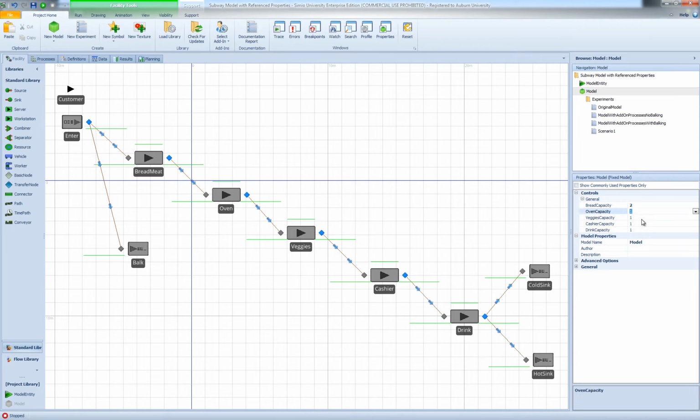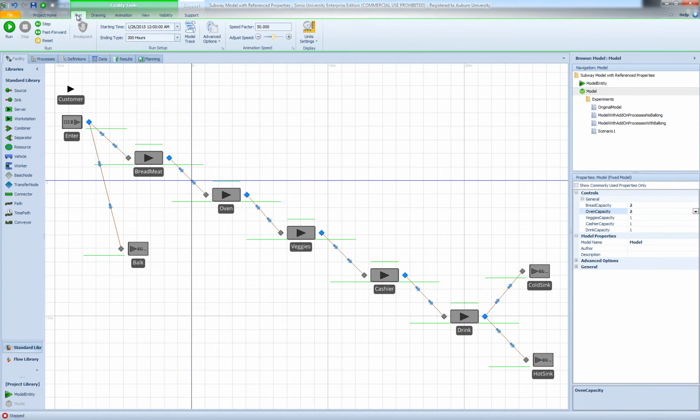Let's say I want to have 2 for the first 2 stages, and I can run my model and see how the model behaves as it runs. And as you can see, we see a maximum of 2 model entities in the first 2 stages because we set the capacities of these 2 stages to 2.